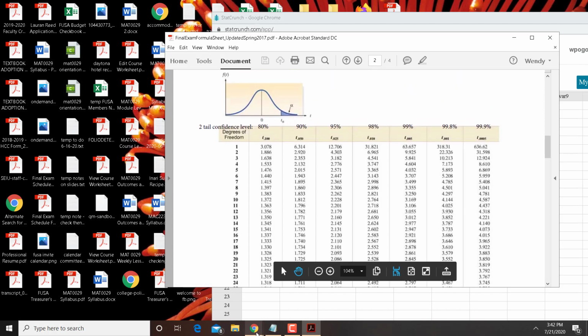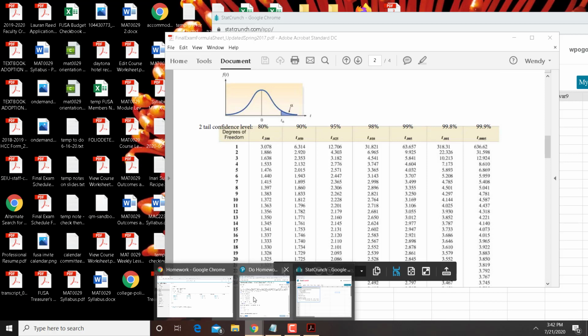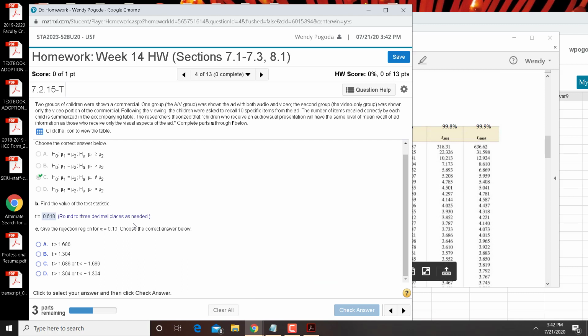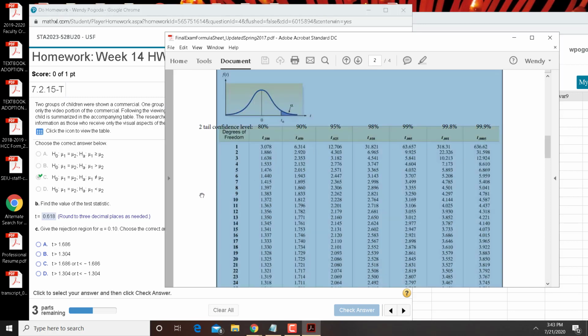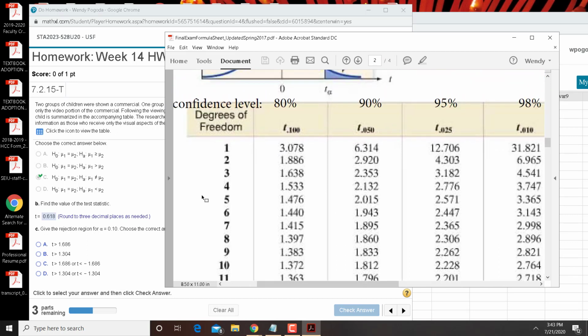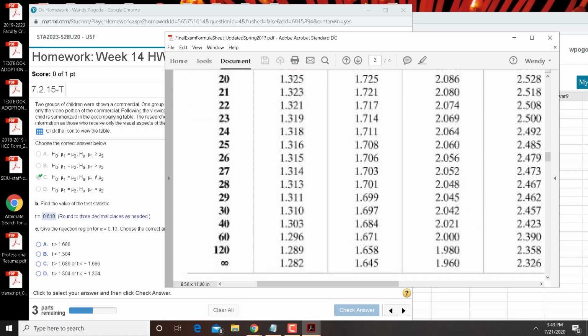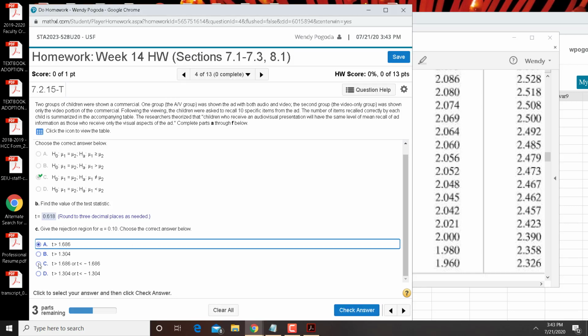And they asked us to test this, I believe, at an alpha value of 10%. Let me just go back and check real quick. Yeah, it says to test this at alpha equal 0.10. So since it's a two-tailed test and our alpha value is 10%, that means 5% is in each tail. So we have to divide it by 2 because it's a two-tailed test. So we're looking for the column with a subscript of 0.05, which is the second column, so t subscript 0.05, and we want the row that has degrees of freedom as close to 38 as we can get. And we get 1.684, and that's the positive side. The negative side would be negative 1.684. And I'm sorry, I don't mean test statistic, I mean our critical value. All right, so the closest option would be C.